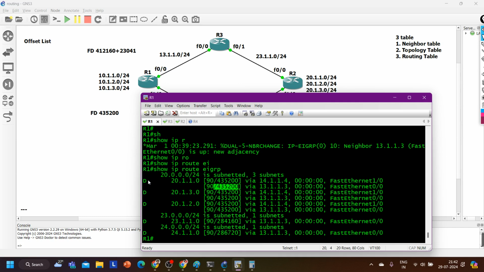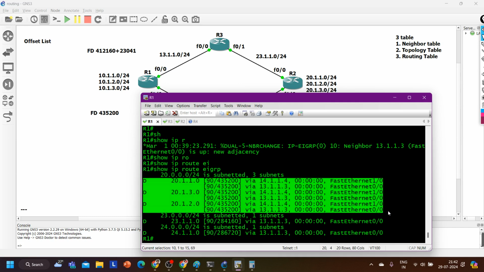The second use is to reduce the routing table. Right now you can see router 1 has 3 paths in the routing table. It is not necessary that you perform summarization on router number 2. You can even perform summarization on router number 3, router number 4, or router number 1. That is called manual summarization.